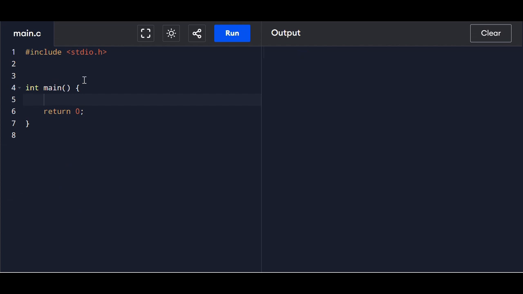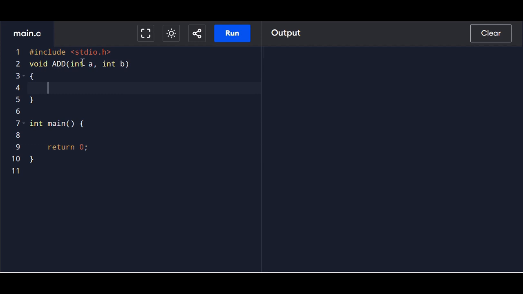Let's now look at the second function type, the function that does not return a value. So I have a void and which takes some values. It takes arguments. So my function is called add, and I'm passing two variables a and b. Now in the function header, the variables that I mentioned are called formal parameters, and they are local to the function definition. The a and b are accessible only within the function definition, they are not accessible outside.